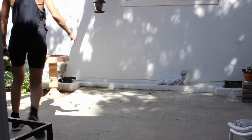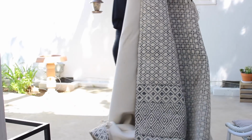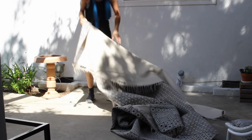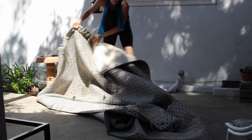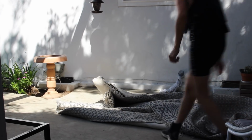Trying to keep up with not having to spend the budget, Annie had these 2 rugs inside her garage that she was no longer going to be needing because they're going to be moving their offices. I decided to pull both of those rugs out because they already had some stains on them. They were a little bit beat up. I didn't feel bad throwing these 2 outside.